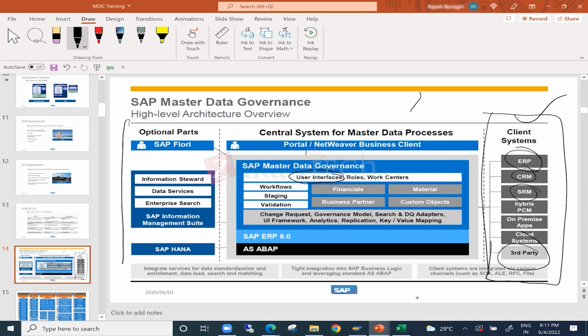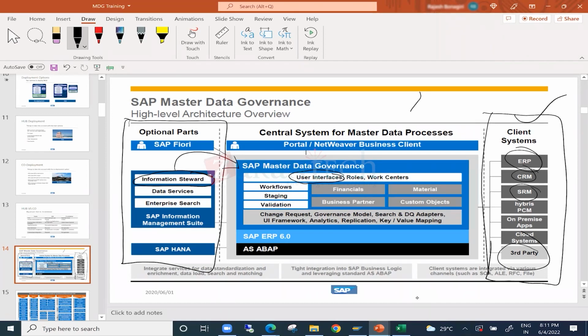On the left hand side, you see something called optional integrations. A simple example is Information Steward. SAP MDG provides a flexibility, an integration point, where you can integrate your Information Steward with MDG. What is the purpose of Information Steward? It is a kind of data quality tool where you can define certain rules and run those rules on the existing data of any SAP or non-SAP system.